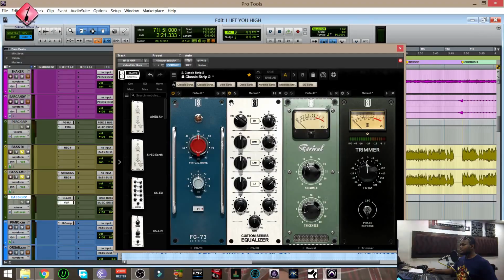All right, so let's listen to what the equalizer is doing. This is a Custom Series equalizer from Slate. Lovely EQ too. Bypass.